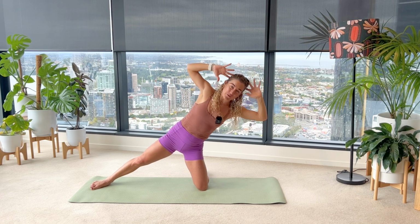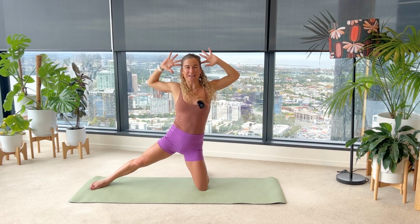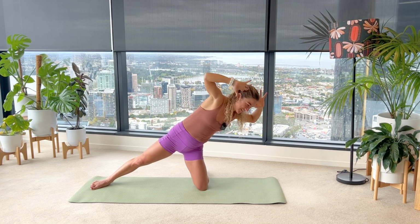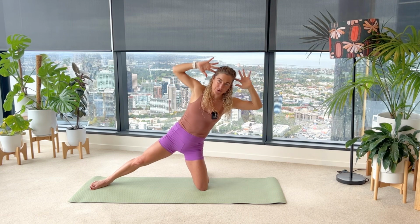So gradually, if you can, getting a little deeper, rotating a little further, and then keeping those elbows down and back so your neck is nice and long. Nice and slow on the descent. And you'll probably start to feel this into your right hip, oblique, all the way up into the shoulder. That's exactly what we're after. You've got 2 to go.